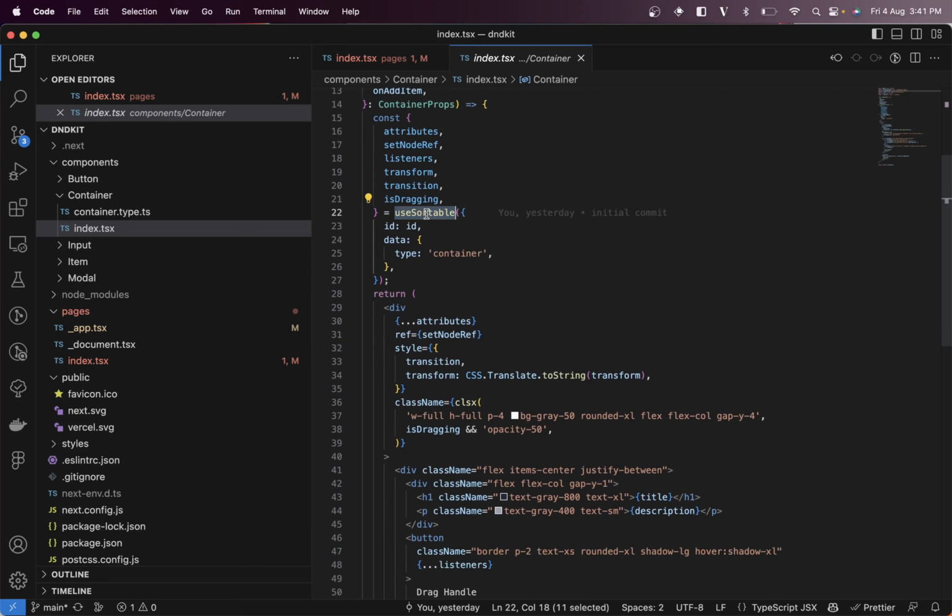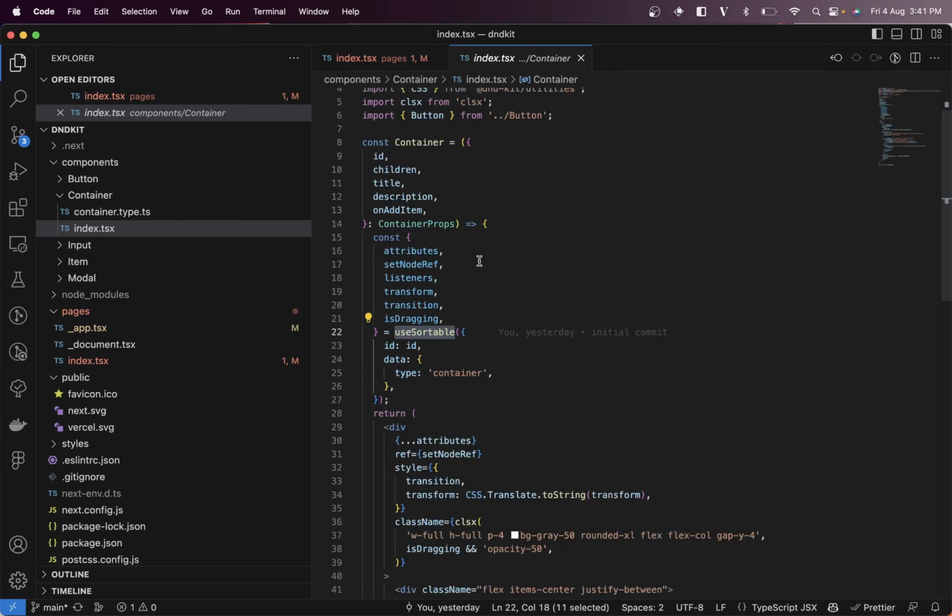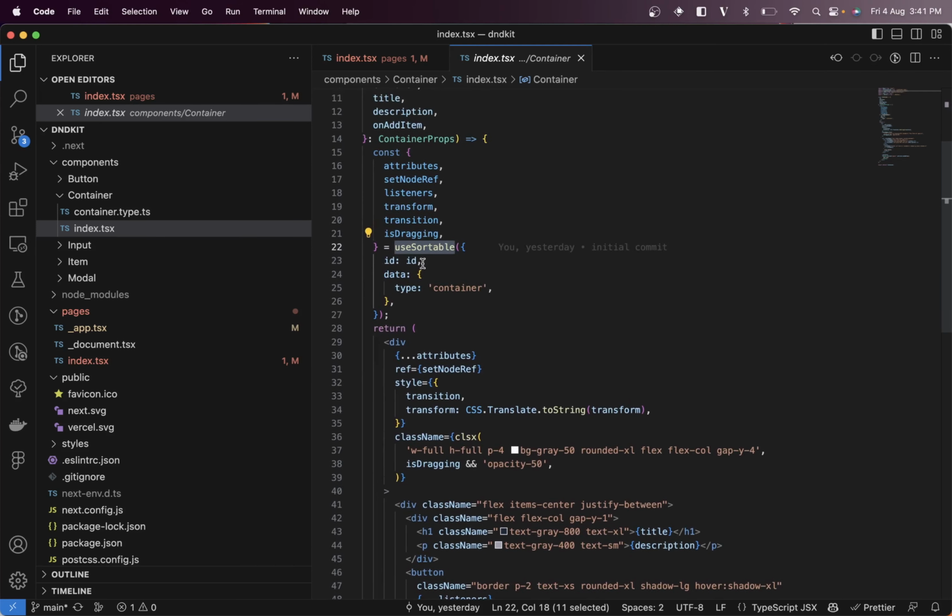So we are going to use sortable, which is a hook provided by dnd-kit, so that we can use it as a sortable item, and we need to give it id. Use sortable item means that we can drag it, and it gives us the ability to add attributes, set the node ref that we need to add the reference for that particular element.